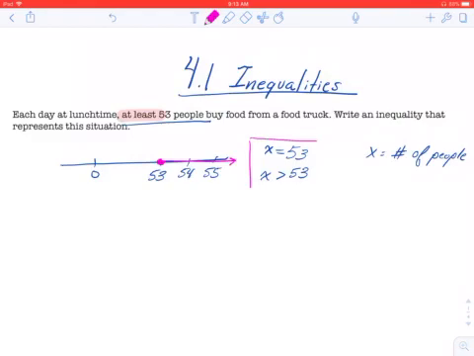So what we do actually to represent this is that we can put those two together and write it as x is greater than or equal to 53. So notice how this is kind of a mix of the equal sign and the greater than sign, except I'm only showing one of the bars of the equal sign. And so that's just how we represent in this math sentence that there is an equal sign, but we're not going to put it just on its own because that makes it an equation.